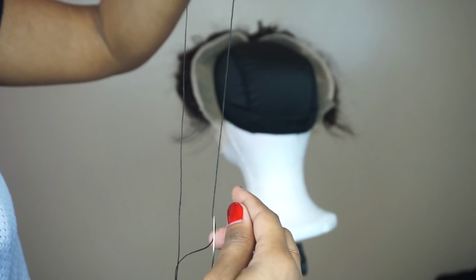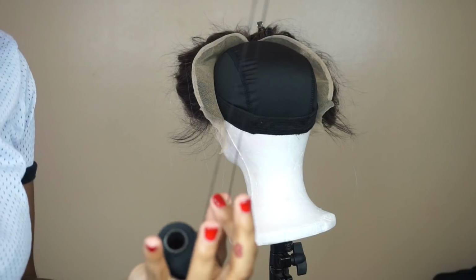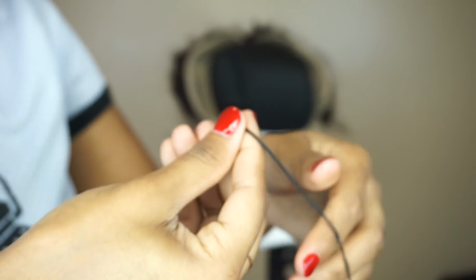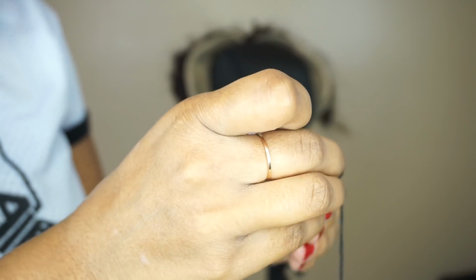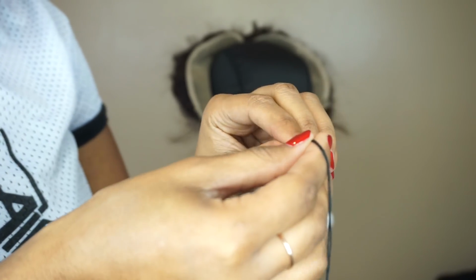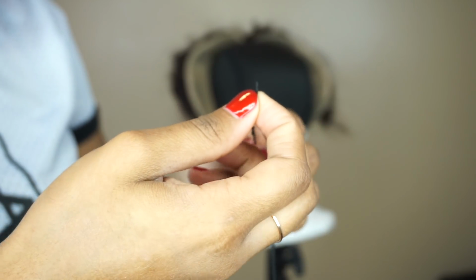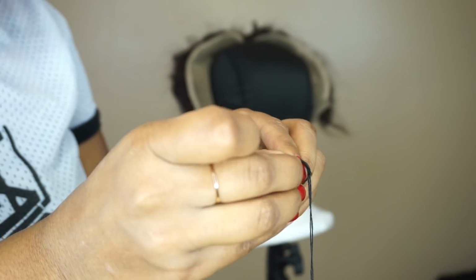And you'll see right now that I'm going to do a pretty long piece, just because I'm going to need a lot of thread to sew. So after I've measured my length, I'm just going to cut it off and then tie it into a couple of knots, because the bigger the knot is, the more secure your tracks are going to stay. If it's not a thick knot, it'll just slip right through.